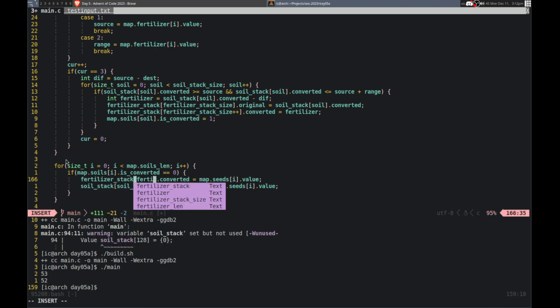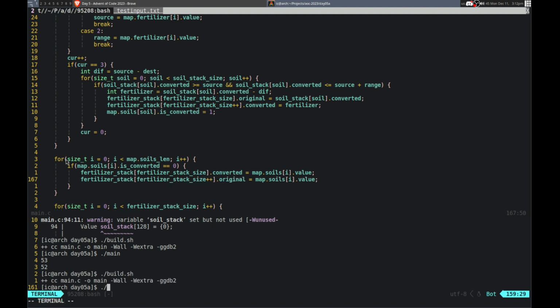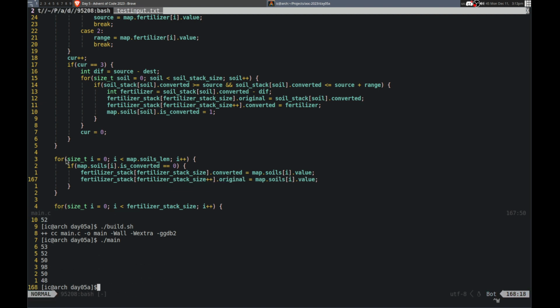So fertilizer stack size is map.soils size. Okay, and let's see what that does. Yes, we get too many values, just like I thought. Okay, because we're not setting this properly.